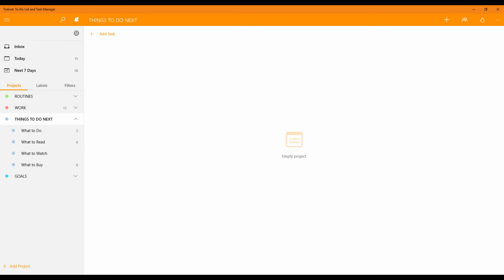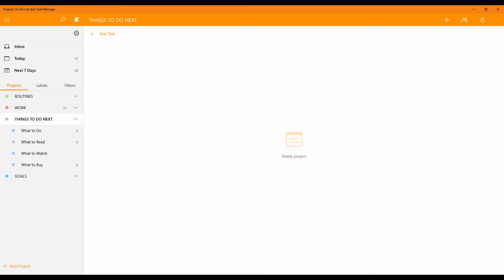Inside there, I have 4 folders. The first one is called What To Do, and it is just a folder where I have things that I want to do. So for example, I have a thing reminding myself to actually figure out when my friend is going to visit. And in fact, I did that last night and I forgot to tick it off in here, so I'm going to tick that off now. Basically, this is anything that I want to do that doesn't have a particular deadline.